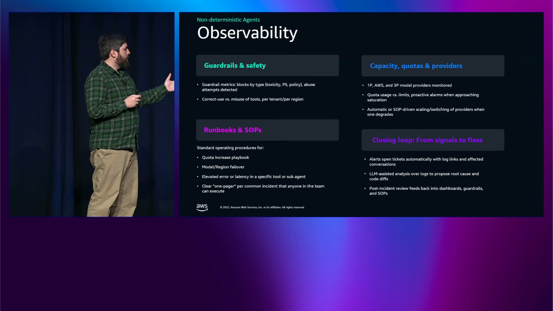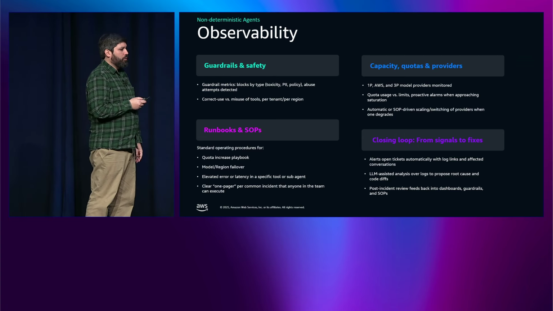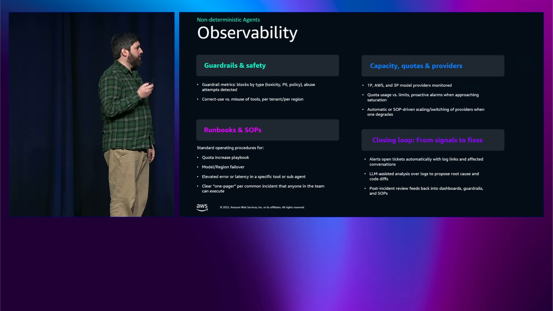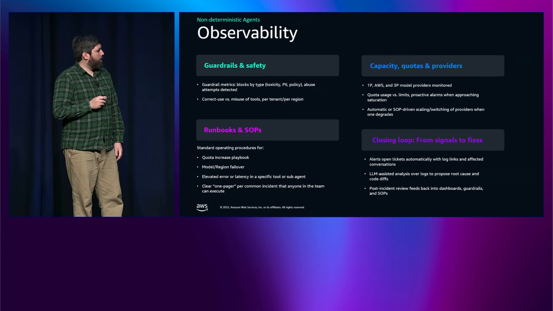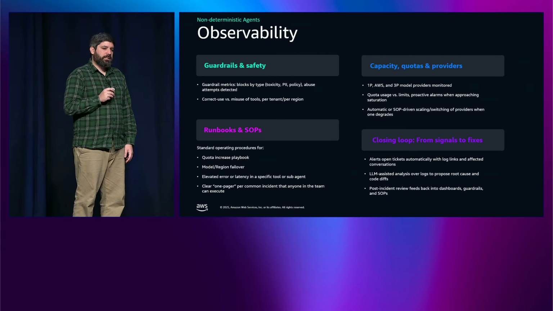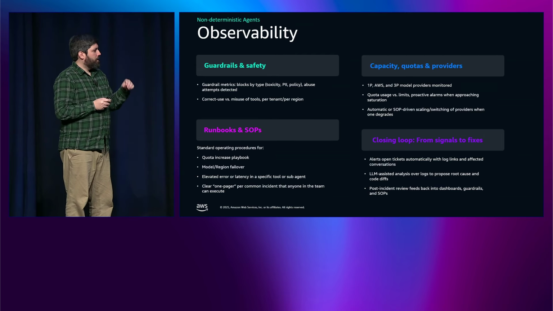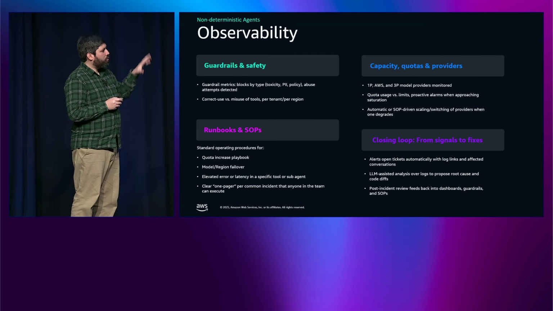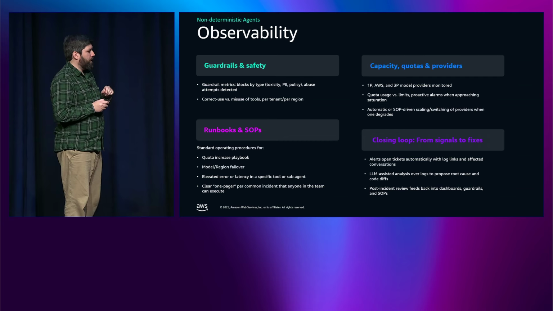We have playbooks on how to move regions, on how to fail over on different models, and how to close that gap very quickly before even advertisers notice. And then closing the loop from signals to fixes. As we discussed, we have a lot of auto evaluation in place that is able to understand all these signals, understand all the logs, and help us try to fix before any problem spreads.